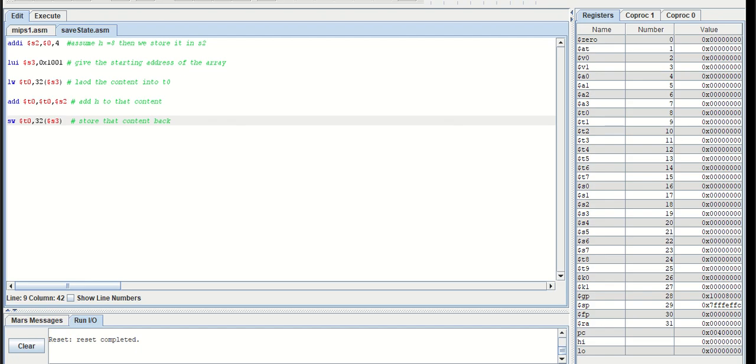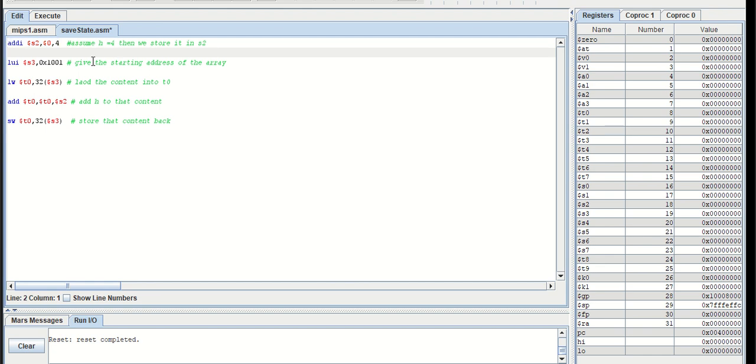And you realize that I have a bit of instruction. Now, don't worry if you don't entirely understand this whole thing, it will work as you go step by step. So the whole point is this. The question was trying to add h to the eighth element of an array. Now let's assume that h is 4. So I'll store the 4 in a register. That's the first part. I'm storing that 4 in register s2. So in your head, just assume that s2 is equal to h.